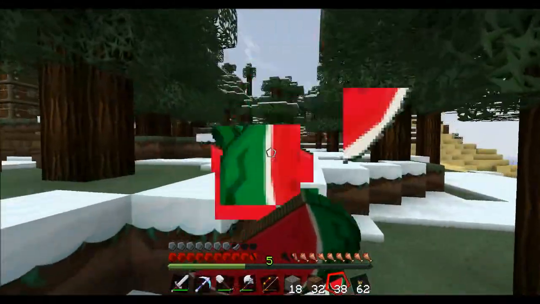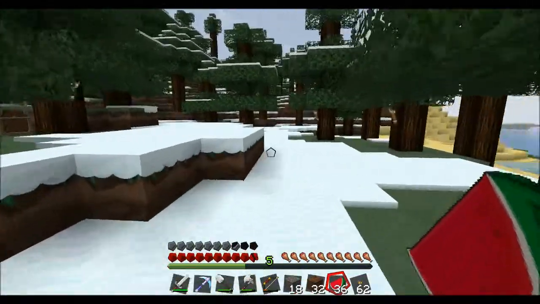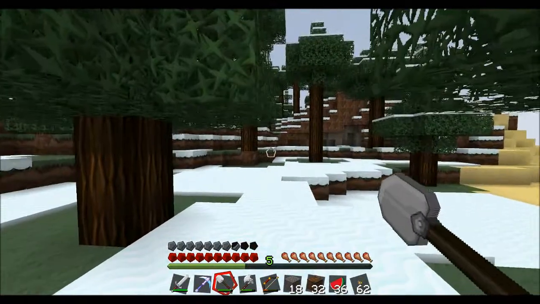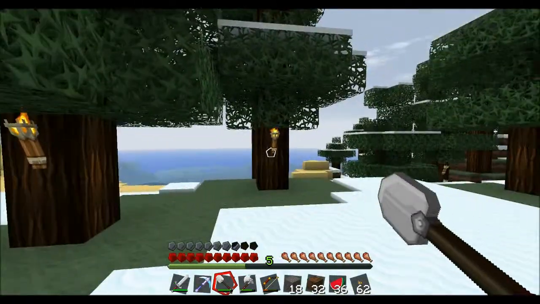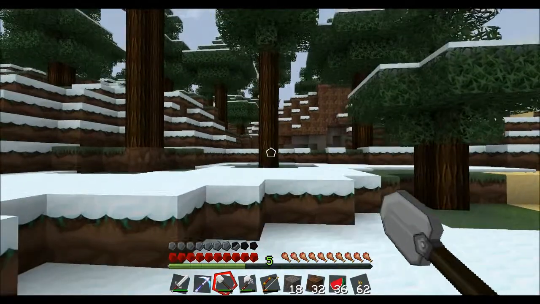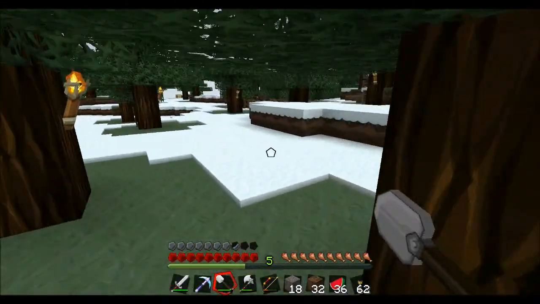But enough of that. What we have to do in this episode is, since we don't have sheep, and the house that I'm going to build consists mostly of spruce wood and wool, we need to farm a bunch of spider string so we can make some wool. The best way to do that, of course, is a cave spider spawner.